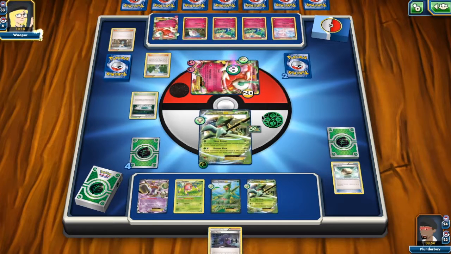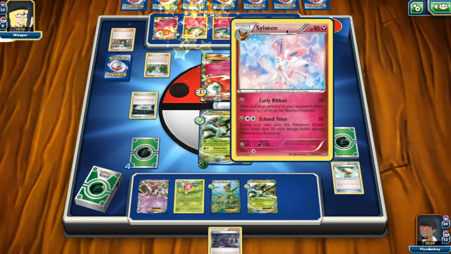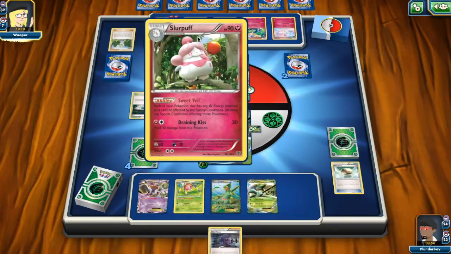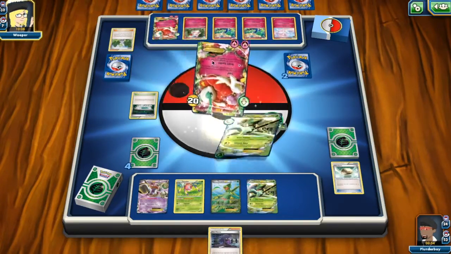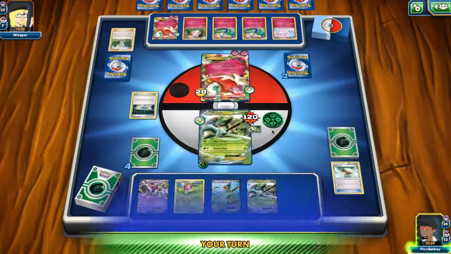That's a Wally. That's an Aromatisse out. What does this Sylveon do? Why do you have it? What? What? Why did this... Huh? What the hell? Seriously? He carries his Slurpuff. Of course he does.